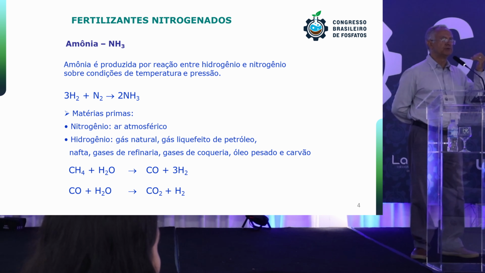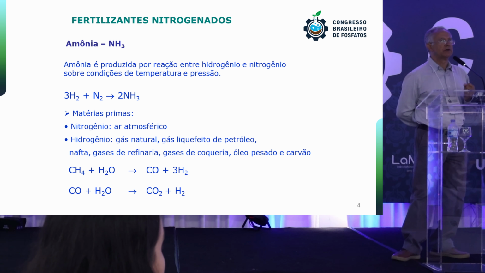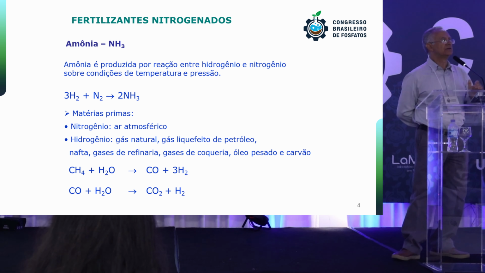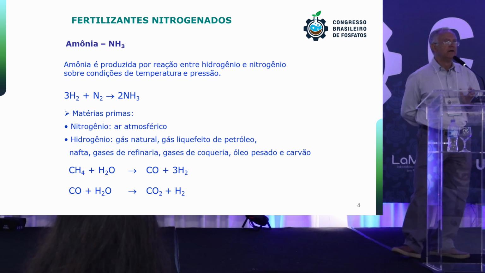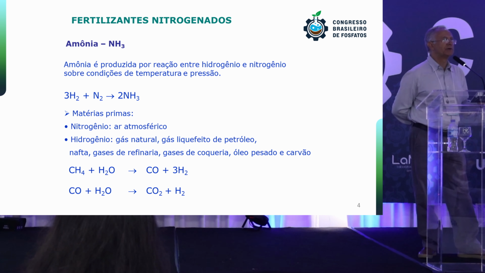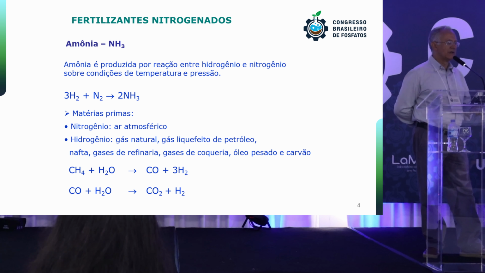But the grass plants, such as corn, are not able to absorb atmospheric nitrogen, the molecular nitrogen. So they need this nitrogen in an ionic form in order to be absorbed. So the base of the nitrogen chain is ammonia. And ammonia, 82% comes from the air, and 18% comes from H2. And H2 comes from where?